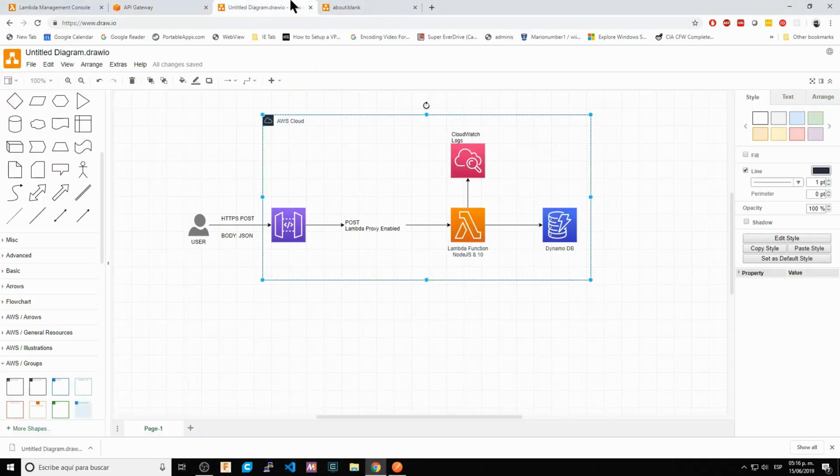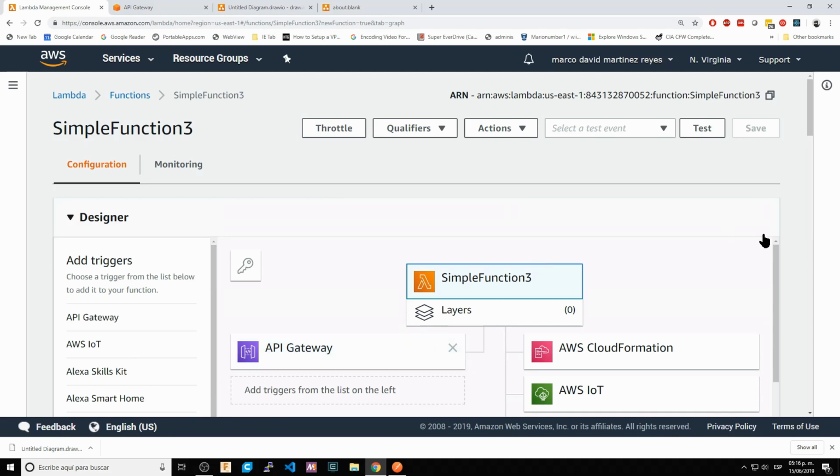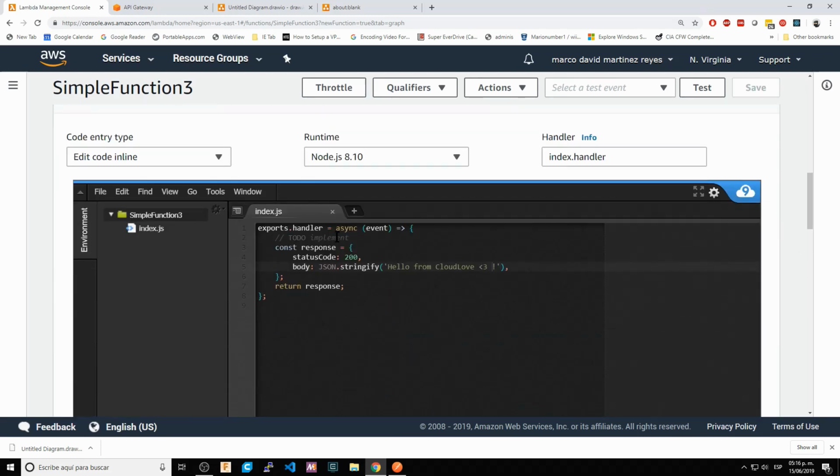That's good news. Now let's go back to our Lambda function, and I just want to explain something very quickly. So event, what is that object, that variable? Let's console log that variable event. It's an object, so we have to stringify it.